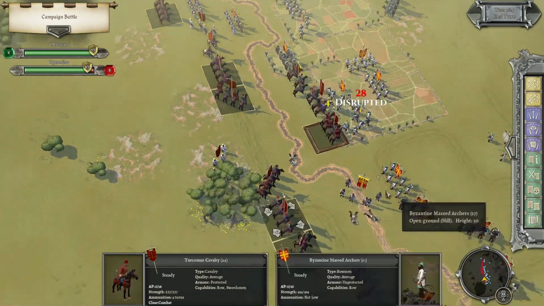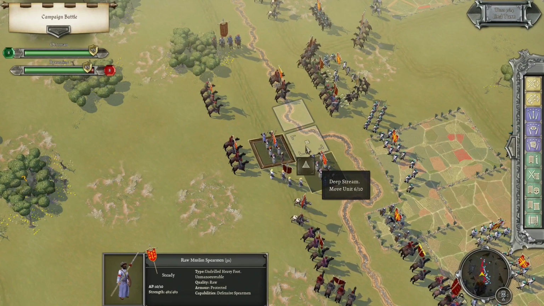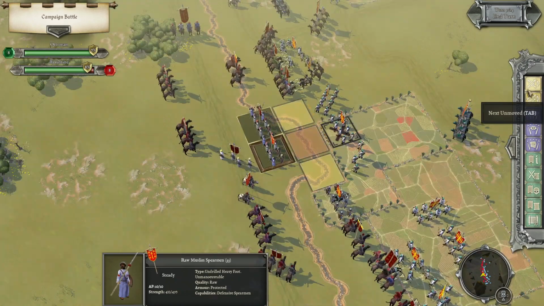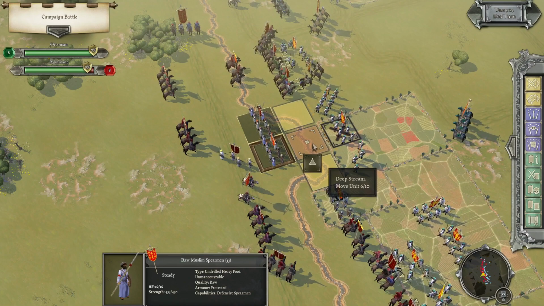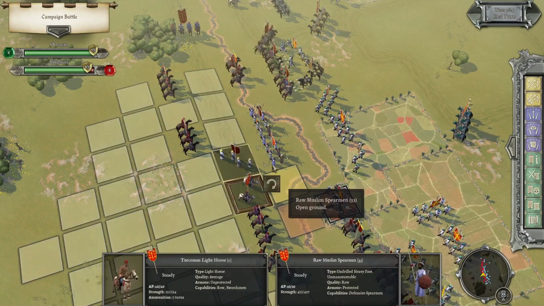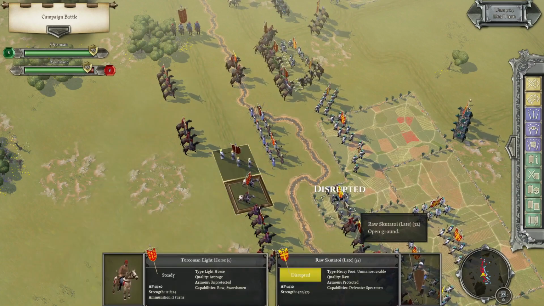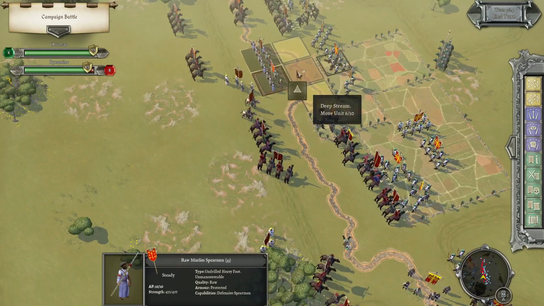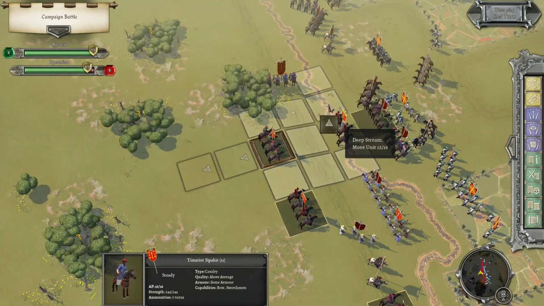Ooh, we got a great hit on them. They're immediately disrupted. I'll go on a river so I can take the extra step next turn, but it's still going to be on a river, which is super dumb. And I can't even move with the other guys in any intelligent way. And I don't know, guys, what do you want from me? I don't know.